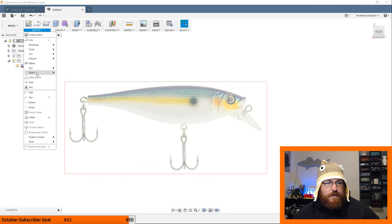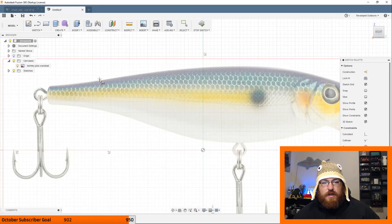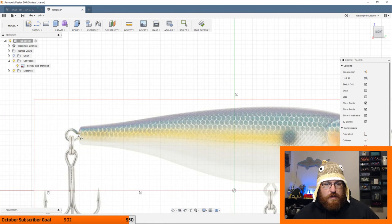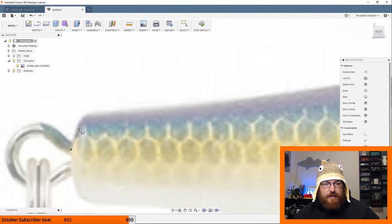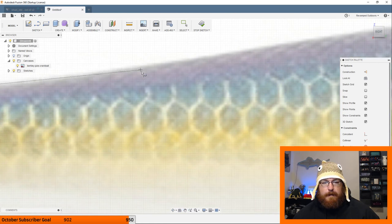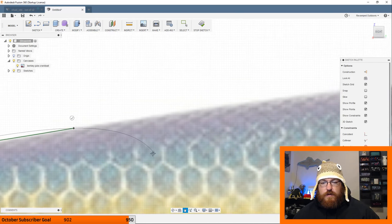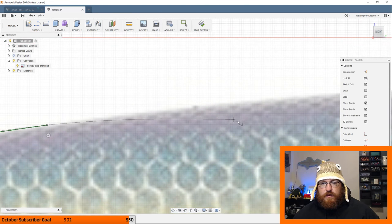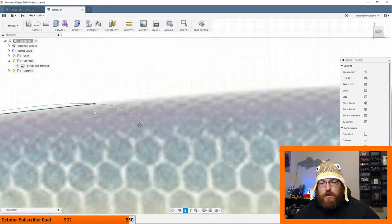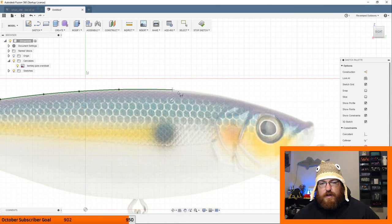I'm going to start with a spline. So start a new sketch on this side. I'm going to try and do each half kind of separately. I'm just going to go around with a spline, kind of loosely on this, because you'll see when we switch over to importing it into Meshmixer, it's going to end up being a little different than this anyway.